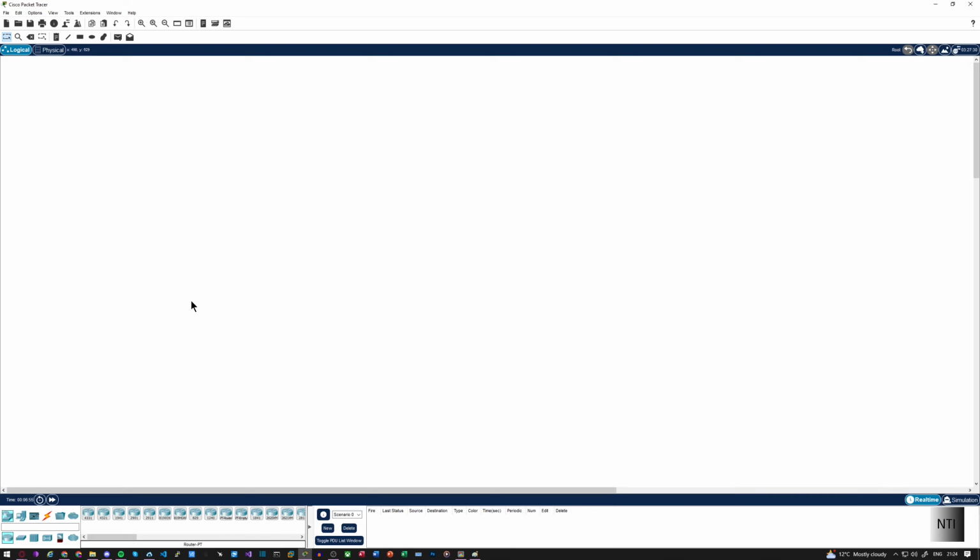Okay, so as you can see, I am in the program Cisco Packet Tracer. If you want to download this for yourself, click on the link in the description, which will take you to the Cisco Skills for All website, which you can then enroll on a free course on how to start using Cisco Packet Tracer. Or if you want to, you can just download the software and follow my tutorial, as I will be focusing more on the networking side.